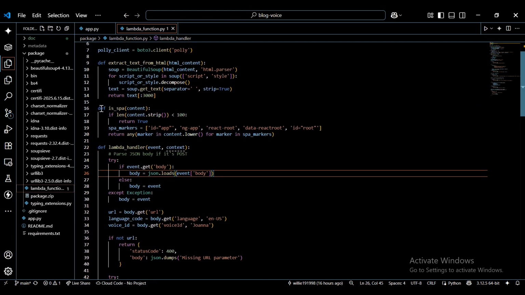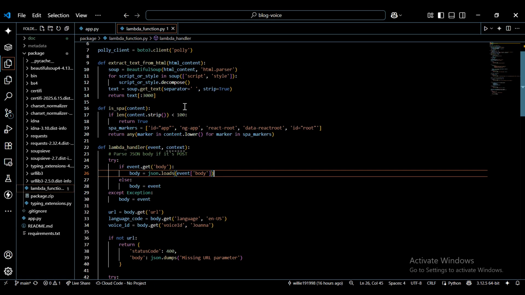As well, if you check the code, you see this function defined here. You know, web pages or websites could be single page applications, or they could be static, or they could be server side rendered. For static and server side rendered pages, we will be able to translate them to voice. But single page applications require a device for them to render.